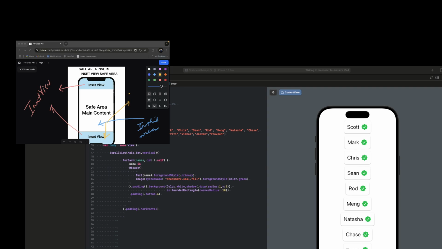This is the ForEach, right? Create a property to track the current item, and then use the scroll position modifier.